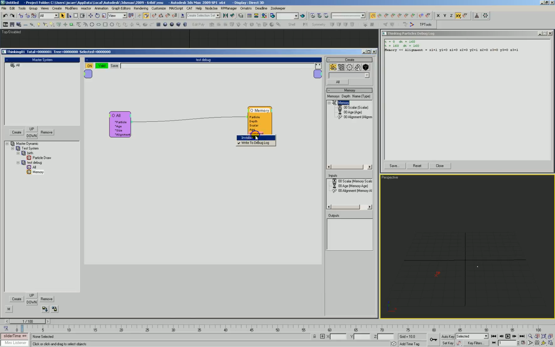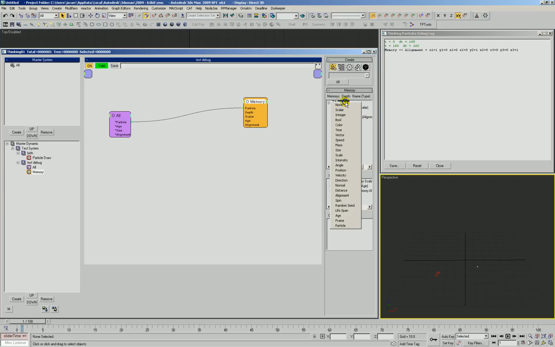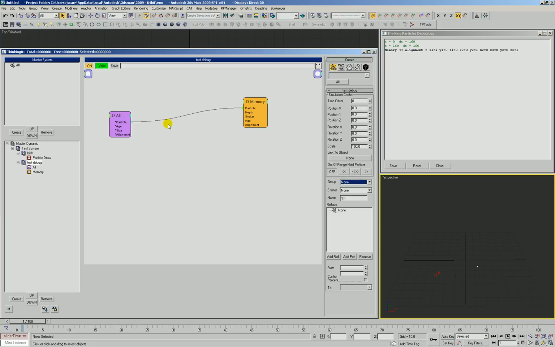So really the useful thing about debug is anytime the system is not doing what you want it to, and there's some value that is in question, and you want to look at that value to find out what exactly is going on, just make a memory operator, add a variable of the data type that you're dealing with, and then make that connection and expose it to right to debug log. It will end up showing that information here in the debug log, so you can actually inspect the actual data that's being passed around.